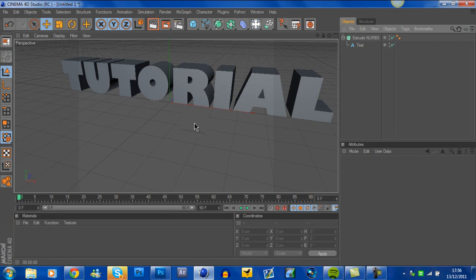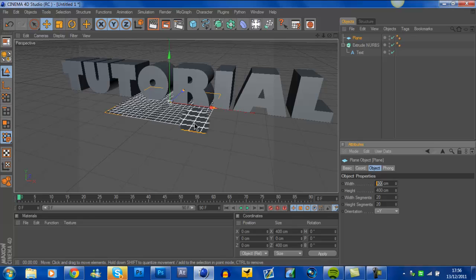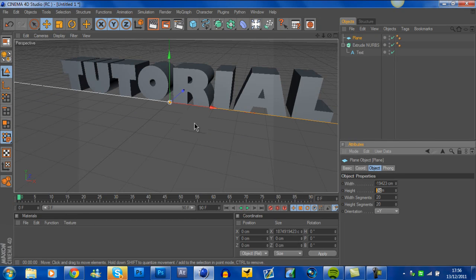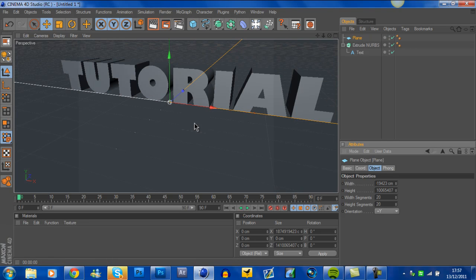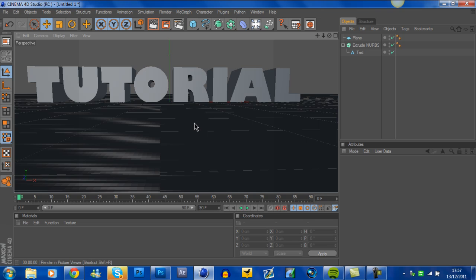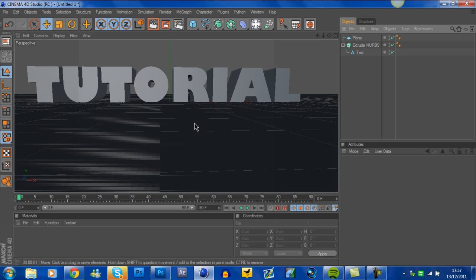Now, if you go to this blue cube, hold that and go to plane, it'll put a square down on the floor. If you go to width and height over here, just change it to a bunch of lines. It'll make it bigger. And that one didn't work. Sometimes it doesn't work. I don't know why. Right, there we go. So now you've got this floor effect when you render it out. As you can see, you've got your black background and then your floor.